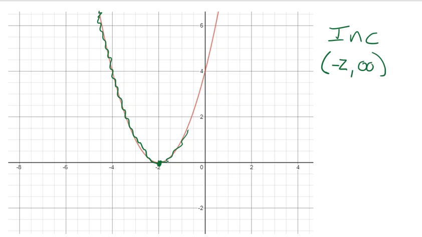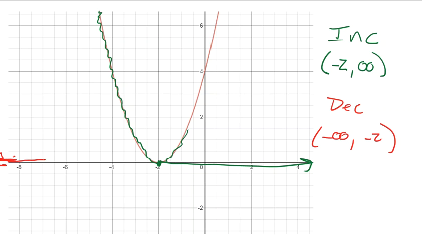Remember, that's not an infinity up, that's actually an infinity this way. So all x values, -2 towards infinity. In that interval, the graph is on its way up. And the graph is decreasing from negative infinity to -2. So once again, negative infinity is way over here somewhere. So all this way up to -2. In that interval, negative infinity, -2, anywhere in that interval, the graph is decreasing.